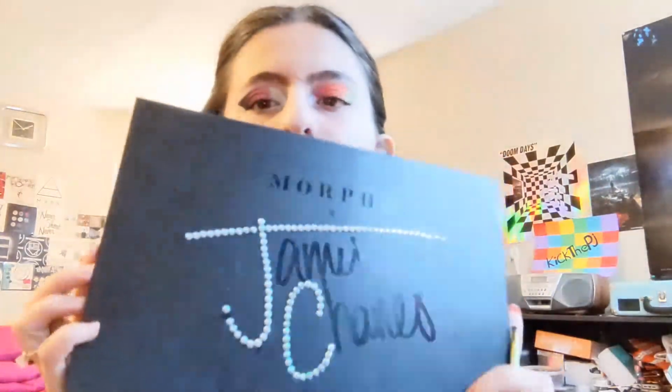So I'm going to be using the Morphe James Charles palette. First of all, yes, I bedazzled it. And yes, I'm still going to use the palette even with all the talk going around about him. I don't care because I still love Morphe. And I spent $50 on this. I'm not about to throw it away just because of a controversy.